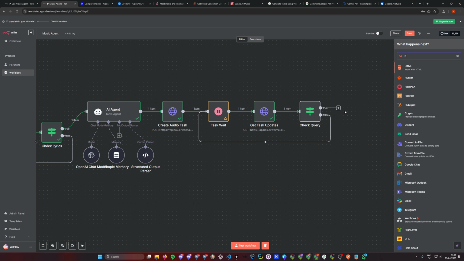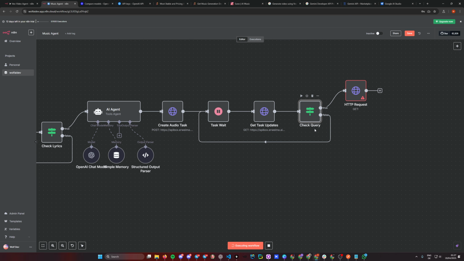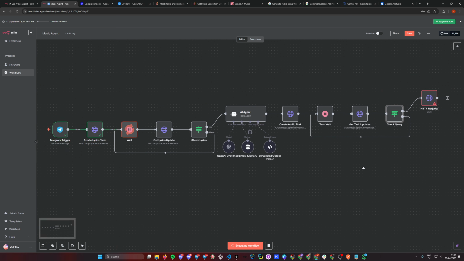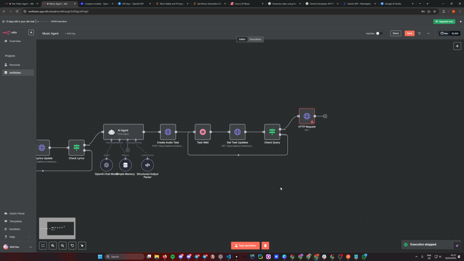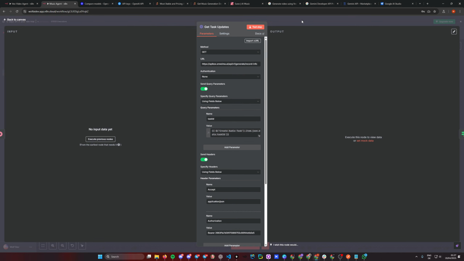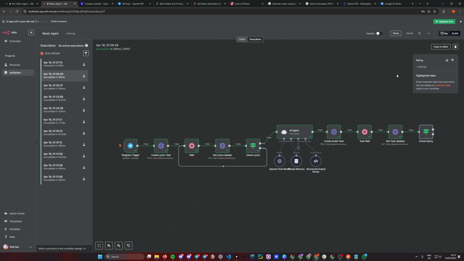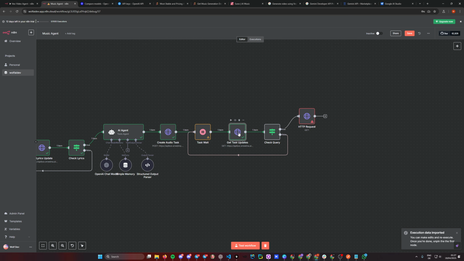So we do have a very simple GET request here. We kind of need to execute this once. Hold on, now it's executing everything. Give me 1 second. Why is it executing everything? No, we don't want that to happen. It's because of the way, and I think that was not the case previously, but if you change the flow, like connect this back, then this could have 2 different inputs, and then it just corrupts the workflow, which is a little bit annoying. So I'm actually, let me see, you know what, let me go to executions, and let me copy this to the editor.